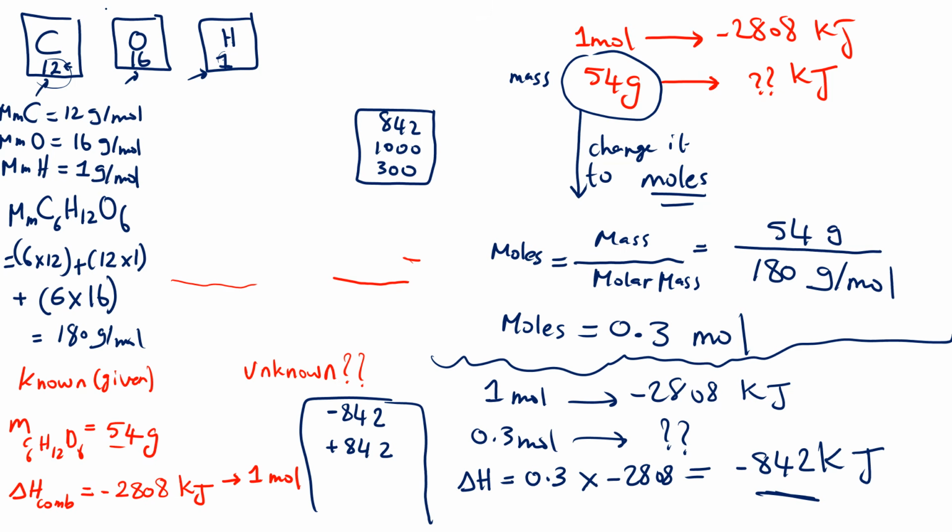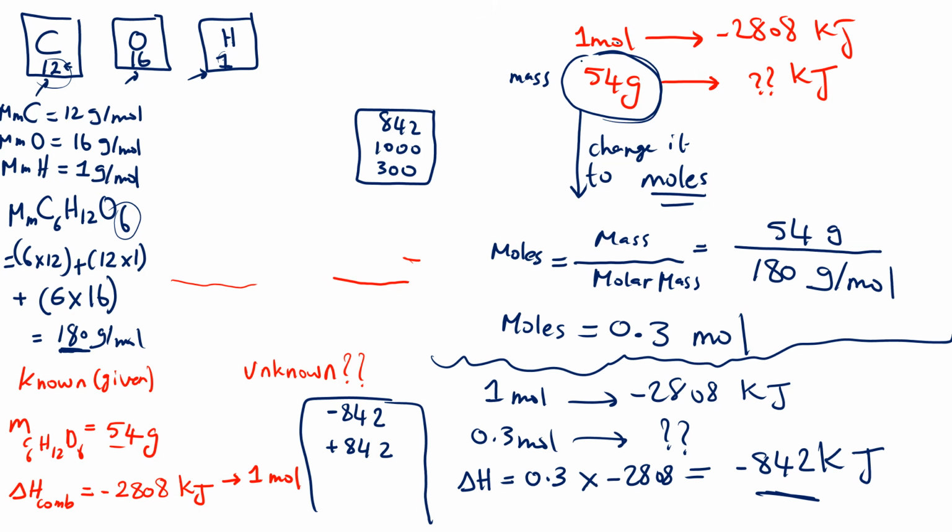All right. Some of you might say, Mister, where did we get the molar mass from? If they didn't give it to you in the exam, then you can get it from the molar masses of each element. The molar mass of carbon 12, oxygen 16, ال H1. فكم عندنا احنا من كربون؟ عندنا 6 صح؟ So 6 times 12 plus كم هيدروجين عندنا؟ واحدة 12. So 12 times 1 plus كم أكسجين عندنا؟ عندنا 6. So 6 times 16. That's why we get 180. Okay. So we did this.